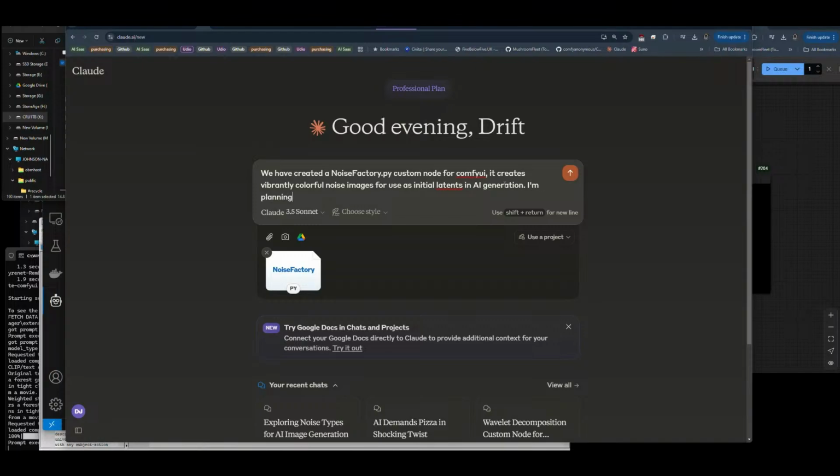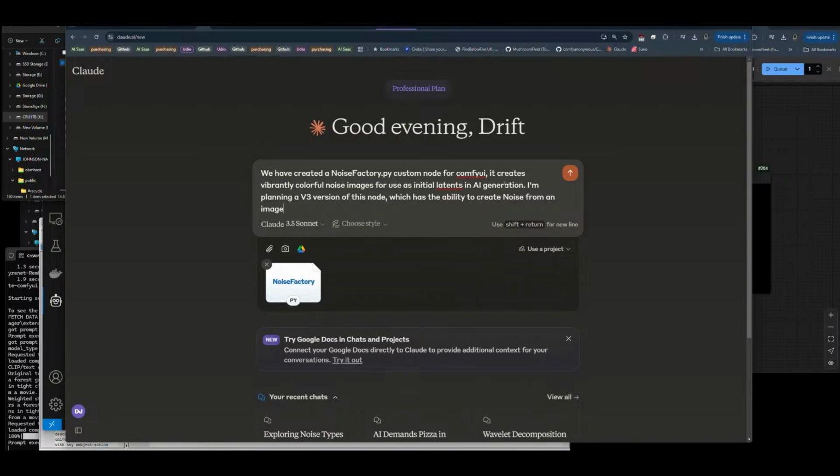I'm planning a V3 version of this node which has the ability to create noise from an image. This means we do not need the height and width. Actually, wait, no we do, because we might want to do cropping, stretching, all kinds of business like that. So, create noise from an image.